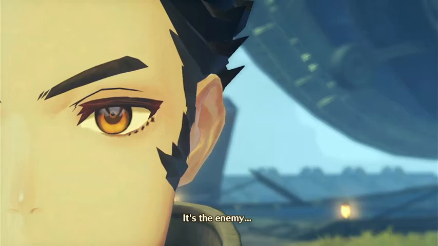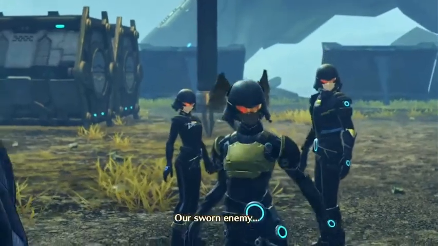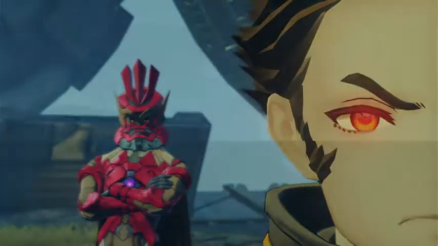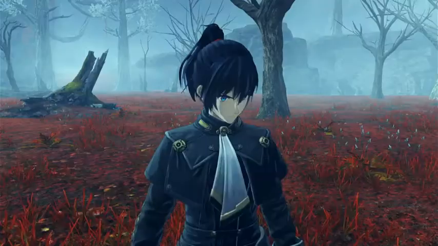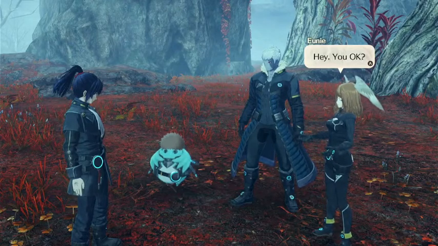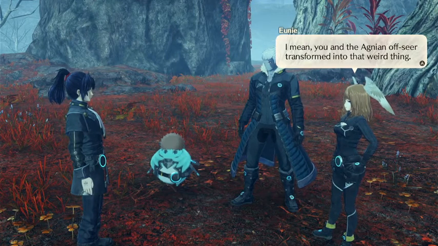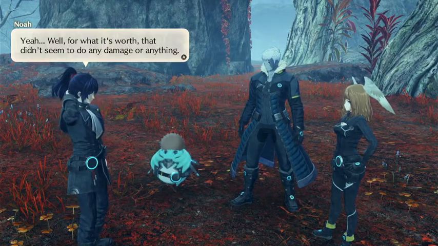It's the enemy. The enemy's approaching. Our sworn enemy. Hey, you okay? I mean, you and the Agni and Offseer transformed into that weird thing. Yeah, well, for what it's worth, that didn't seem to do any damage or anything.